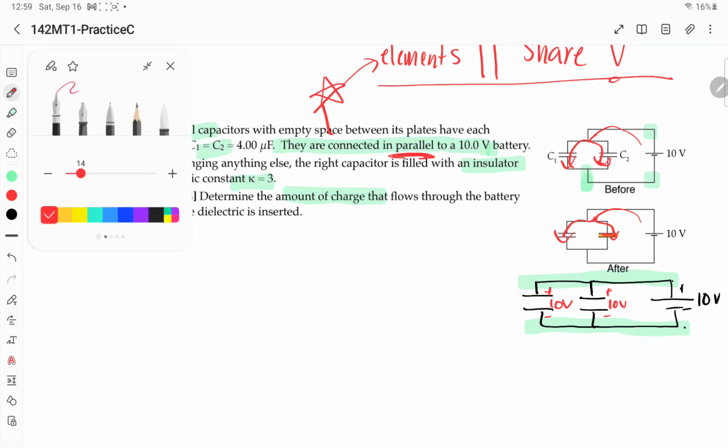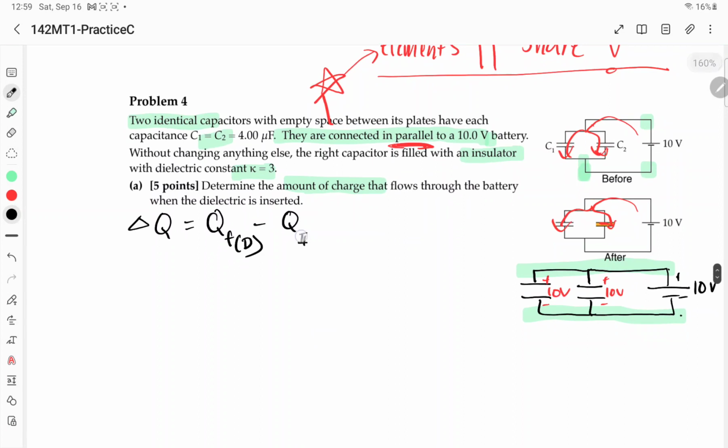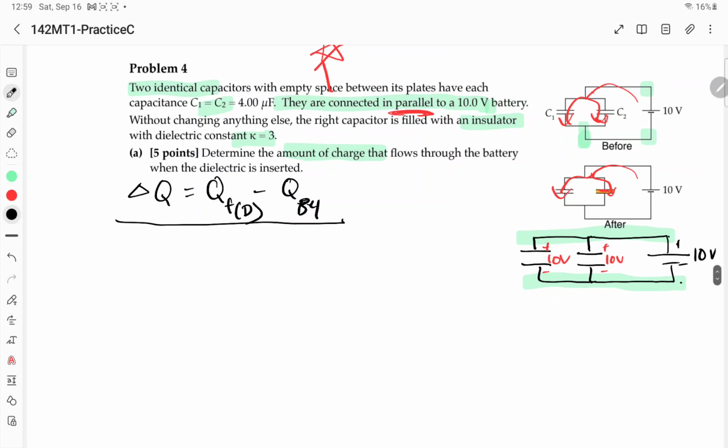They're asking for more of a change in Q, right, or charge from, well, changes final minus initial. So the final state, or with the dielectric, minus the Q initial in both these circuits, right? So, or before, right, or initial. In the Zoom I said before, so I'll just say before here too. Before. So now that we know we have to essentially do this, we have to find the Q's going through these, in this one for before and after. So let's look at the before first.